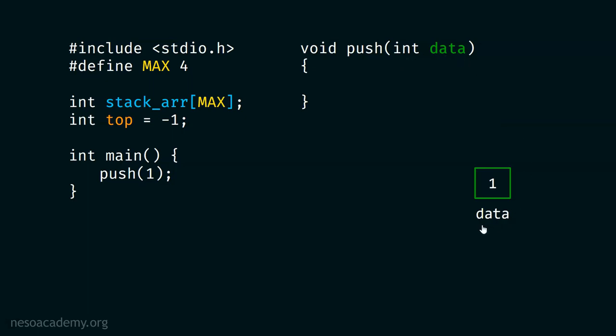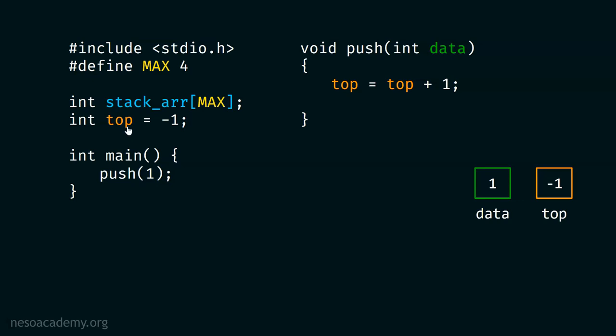So we can see that we have this data variable, and in this data variable, we have this value 1, right? After this, we'll need this line of code that is top equal to top plus 1. That means incrementing the value of top by 1, right? You can see that top is currently holding this value -1. Obviously, you can see the global declaration of this top. This function can access this top variable because it is declared globally, right? There is no need to pass this top to this push function. That's why I've told you it is easier to declare the top variable globally, so that every function can access it.